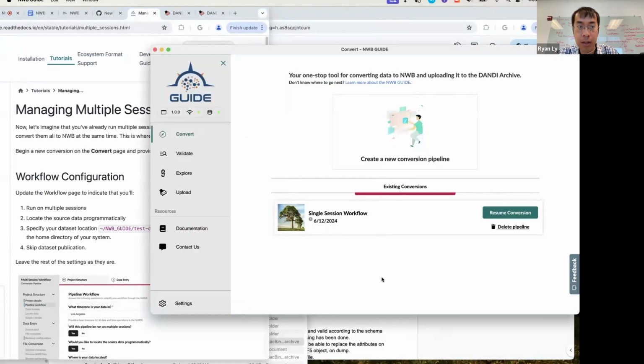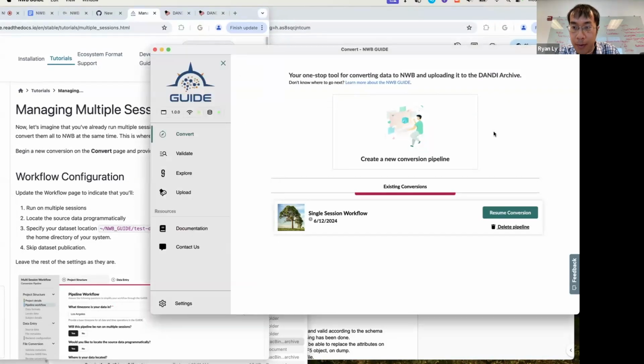All right, so let's imagine you've already run multiple sessions and you want to convert all of those sessions to NWB in a batch conversion. And you don't want to enter the same metadata of your name and the institution and the keywords for every session that you've done. You also don't want to enter that your 5 subjects are all mice. You just want to do that once. We have a solution for you.